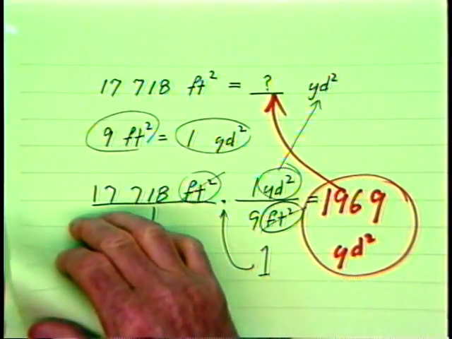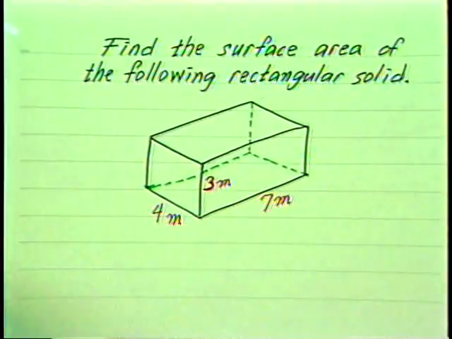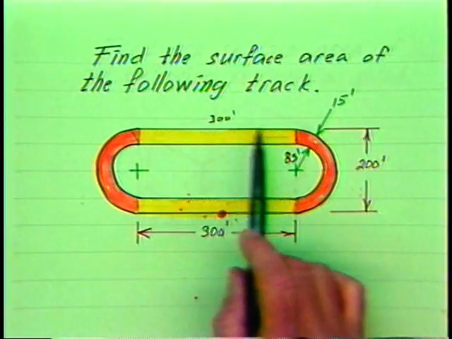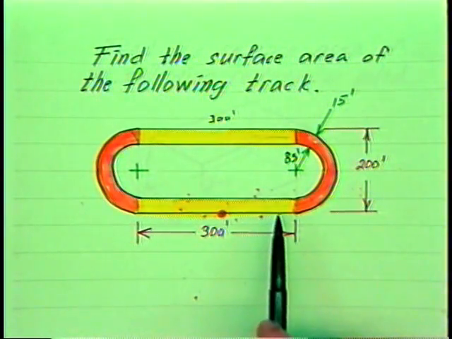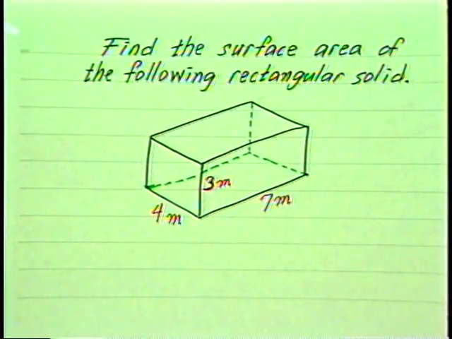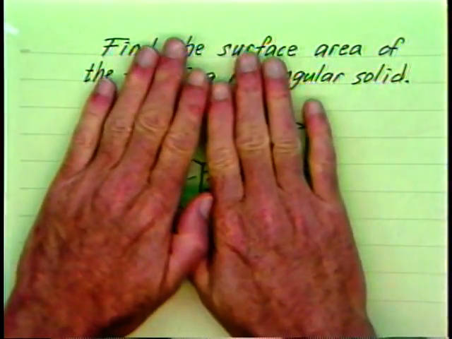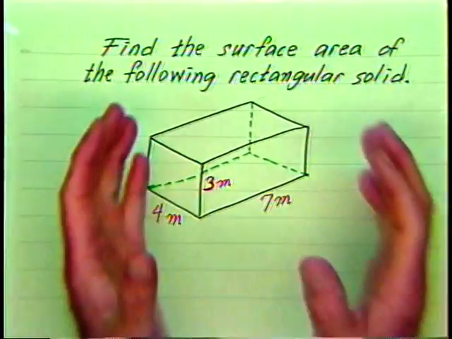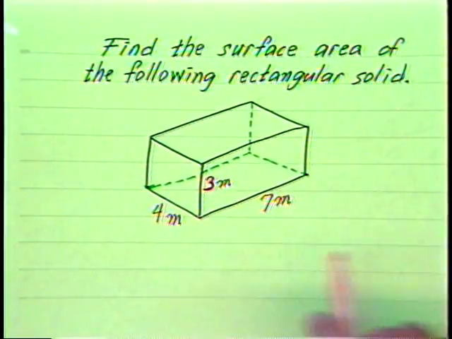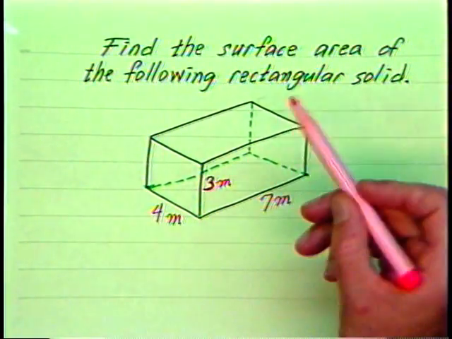Have you ever had a problem similar to this, not from a high school track, but from a driveway or a sidewalk? They're the same type of problem. The only thing that's different is the components of the shape. Just as frequently, the areas that you want will not be spread out flat on the ground or a piece of paper, but is wrapped around some solid. Here we have a rectangular solid shaped like a shoebox, if you would, and we want the surface area.